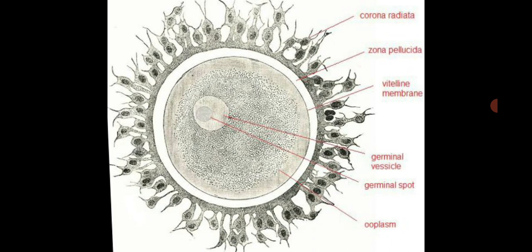In some mammals like rabbit, cat and mink, this ovulation, or release, is an induced release. It is induced by mating, and the mating sends a reflexive stimulation to the anterior pituitary to release the luteinizing hormone. Under the luteinizing hormone's influence, ovulation occurs. So ovulation occurs after mating, or after the stimulus of mating. That's why it is known as induced ovulation, and mammals like rabbit, cat and mink have this induced ovulation.